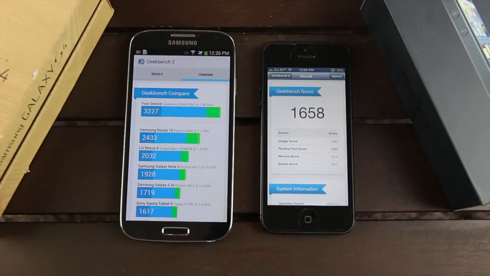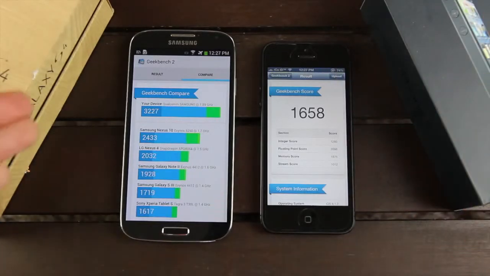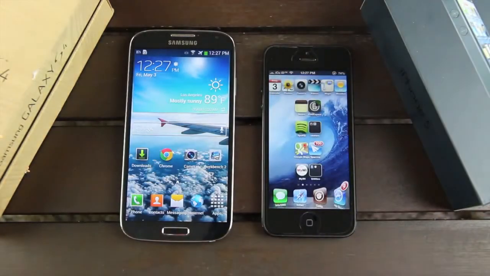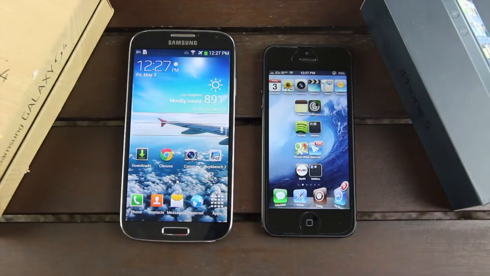However, I will say that because it does run Android, unfortunately at some times it will be hindered and it will be slowed in certain circumstances. That leads to better performance here on the iPhone 5 than on the Galaxy S4. And now let me just go over a few things I like about each of these devices. So on the S4, we have this incredible Super AMOLED 5-inch display. I'm definitely a fan of that.